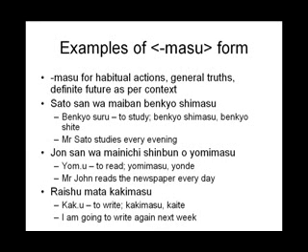Let us move on to the third example. Raishu mata kakimasu. The verb here is kakimasu. The plain form is kaku. Another group 1 verb. Knock off the u and substitute the e and append masu. Please note the te form, it is kaite. You replace ku with ite. It is important to remember that the te form loses a lot more than just the last u. Don't try to hang on to the k and think it should be kakite. There is no sign of the second consonant k here.